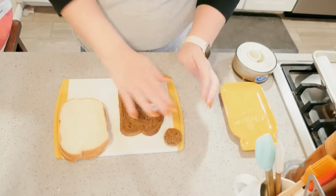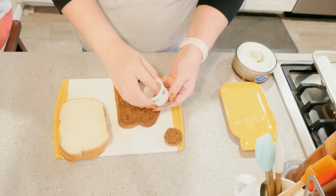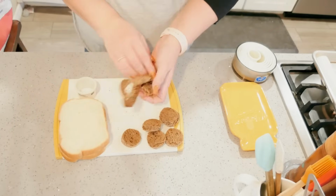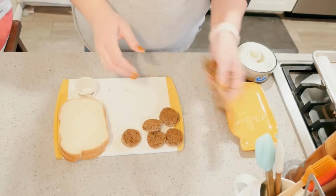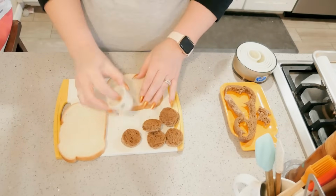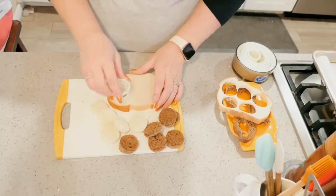Decide your bread too. You can use any kind of bread you want. I have a piece of pumpernickel here. Don't get rid of your scraps. You can turn this into croutons. And these are so good.